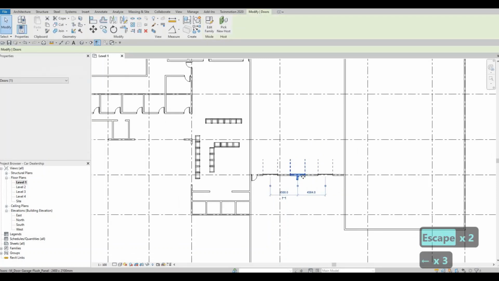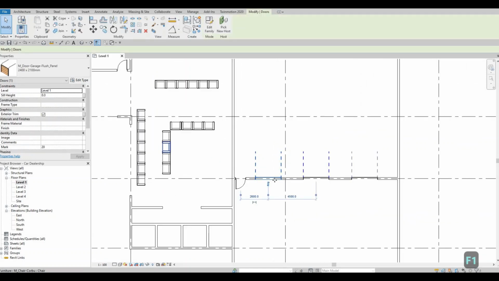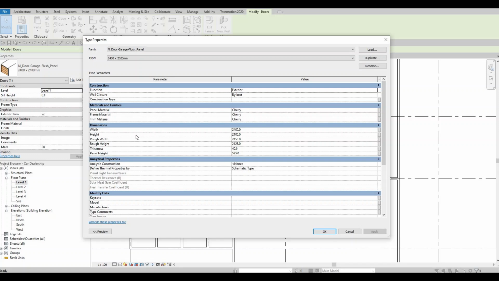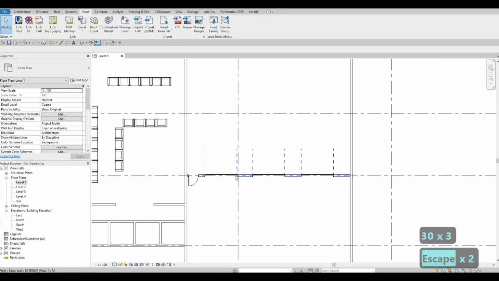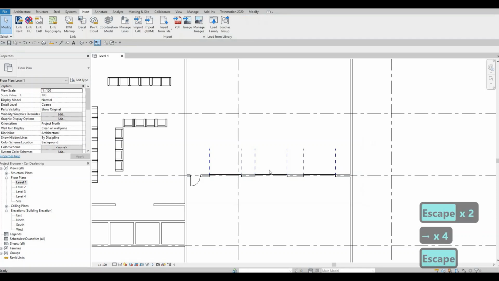So we're going to space it out, and let's see how big this one is. I'm going to make sure to change the width. Instead of 2400, let's make it 3000 for now on all of them, so that there's enough spacing to go around.